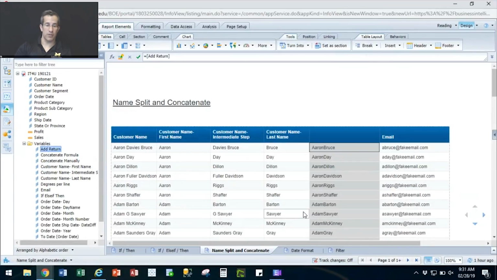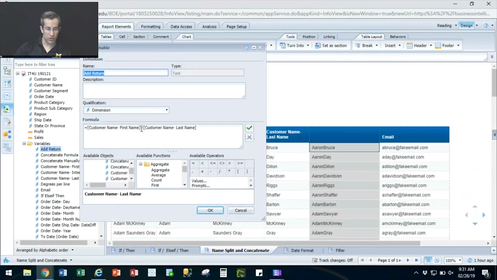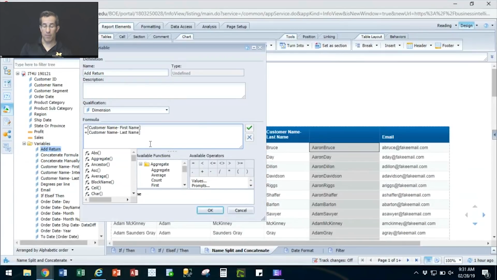But if you wanted them to show up on two different lines, we're going to edit that formula. The trick is, putting return here doesn't do anything. It will help you and others who have to maintain your reports. It's just easier and cleaner to see the formula if you put in a number of returns. But in this case, we're going to put in the character 10.